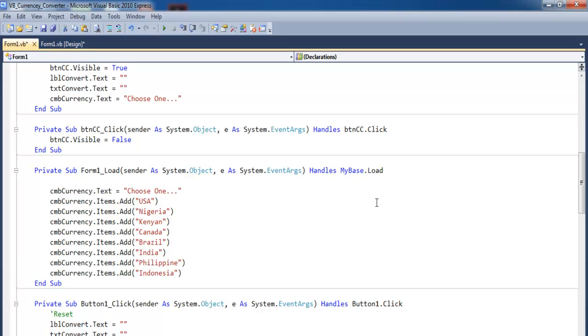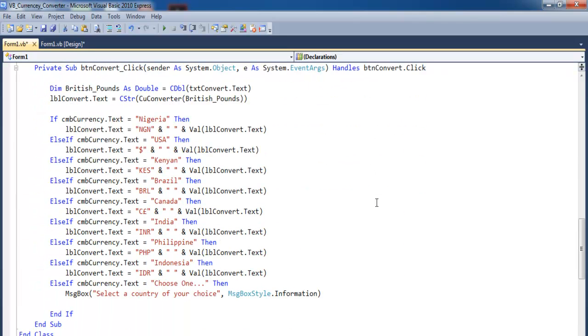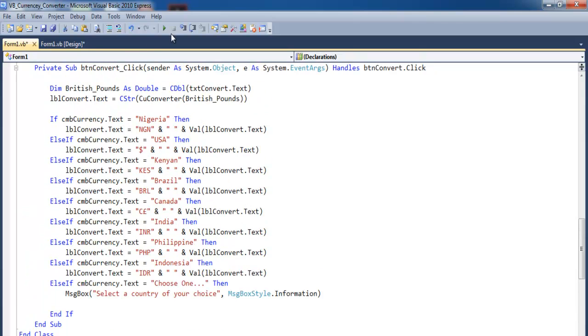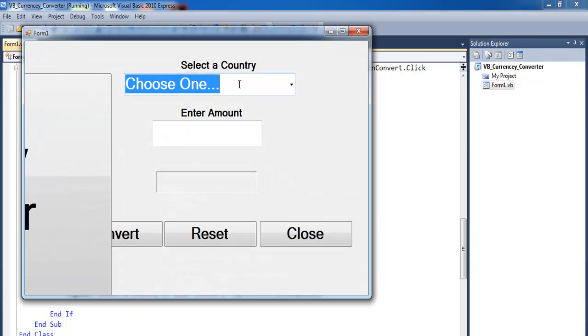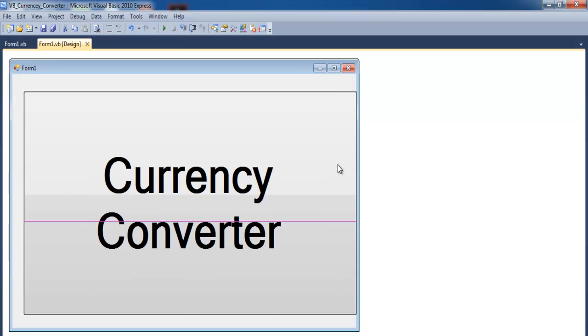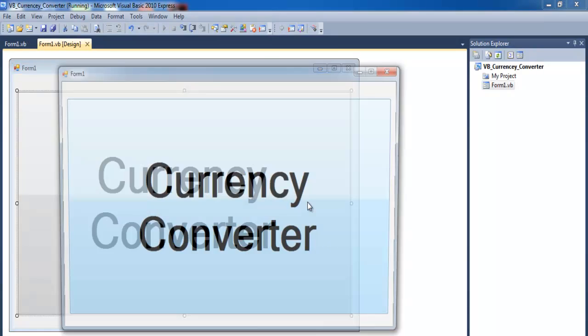I will upload it right now so that you can see it and send you an email. I suppose you all enjoy it. If you need the code, you can always get back to me. So let's run it now. Run the program, but before then, let me just come back here, move this back to the center right there. That's fine. And now run the program.